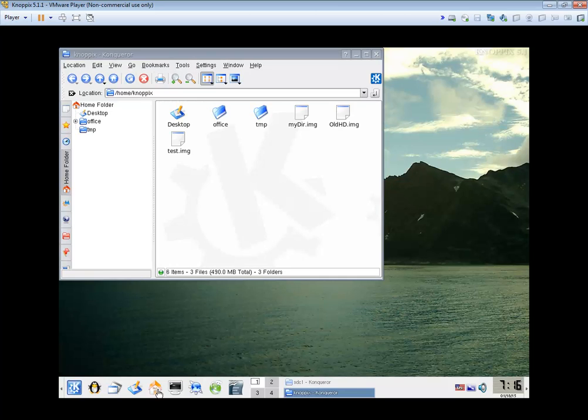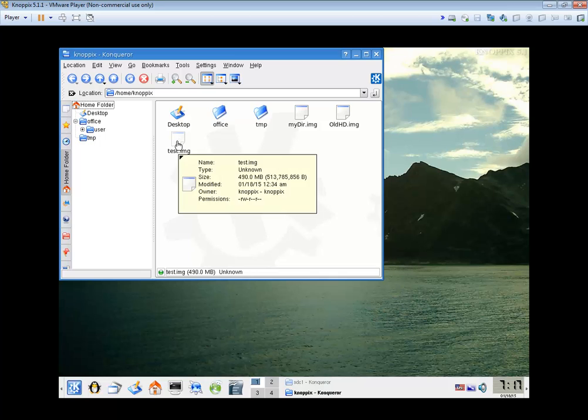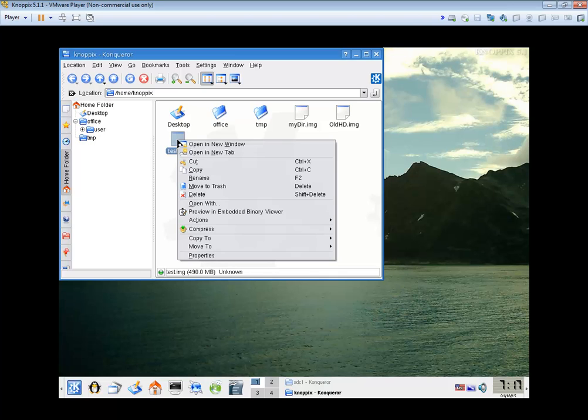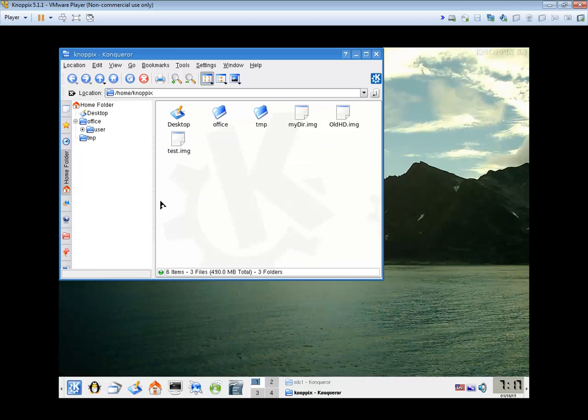Now, if I bring up the Home again, these are your different files available. These are some I created, and a lot of times right-clicking on it gives you all the different options you'd ever want to do. So if you're trying to figure out how do I do something, right-click on it, and you'll probably see your option. Now, my goal here is not to make you an expert on Knoppix, just to kind of navigate around. And then you can click these folders here to go to different locations. You can do this here to go up.